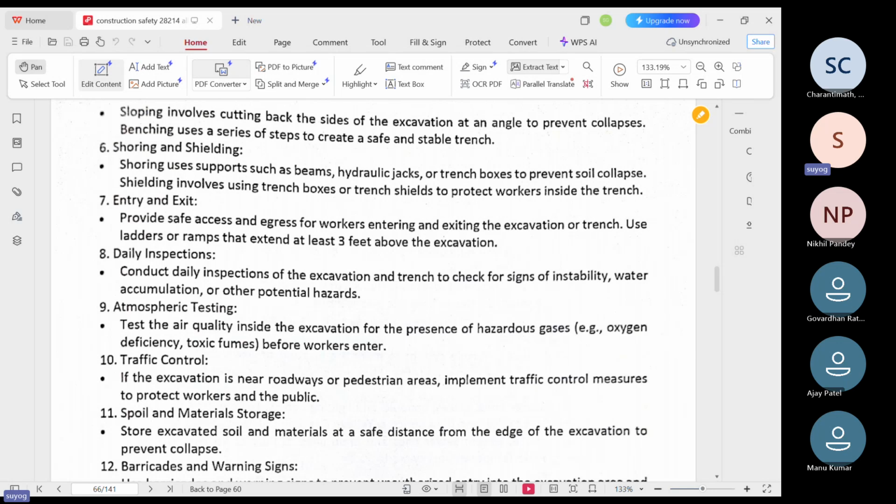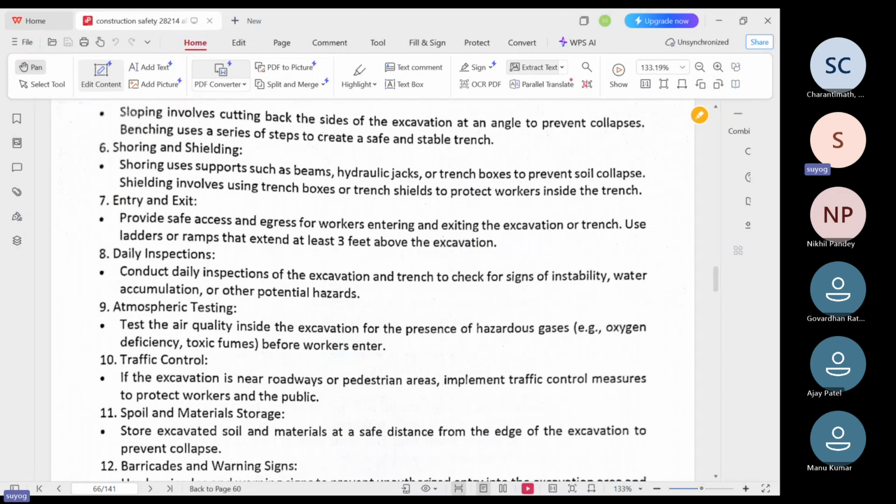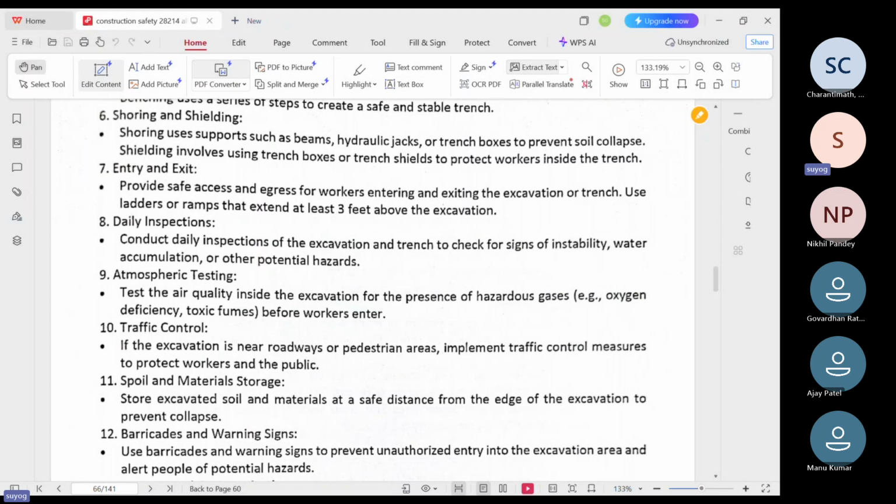Benching uses a series of steps to create a safe and stable trench. Shoring and shielding: shoring uses supports such as beams, hydraulic jacks, or trench boxes to prevent soil collapse. Shielding involves using trench boxes or trench shields to protect workers inside the trench.